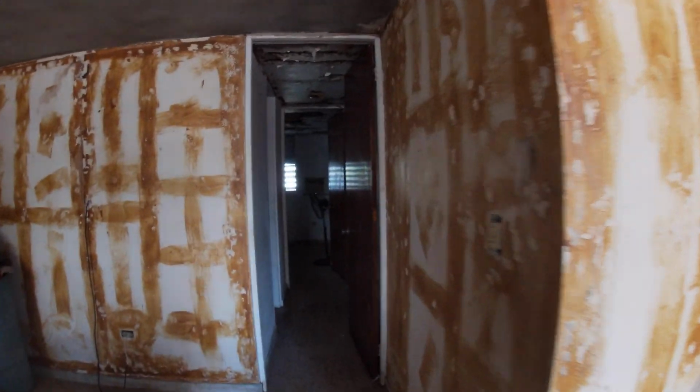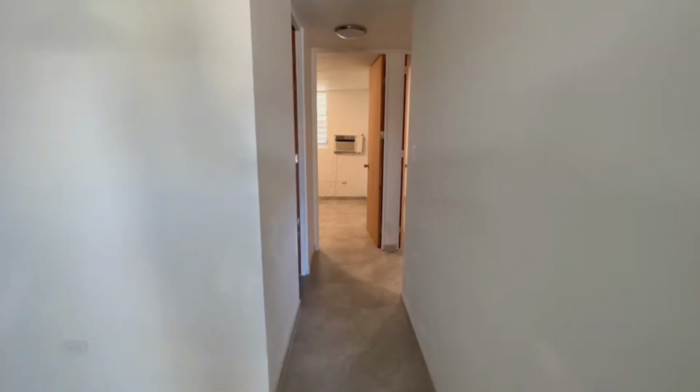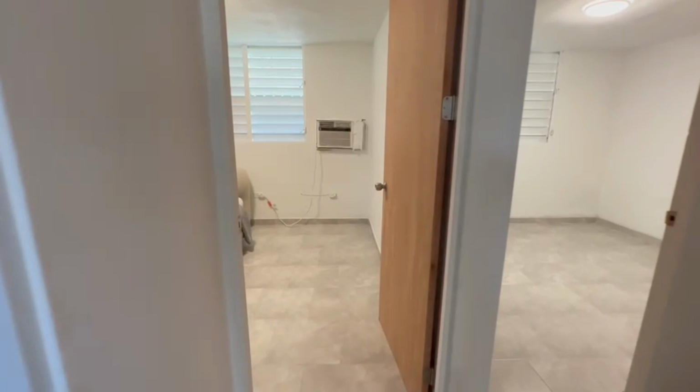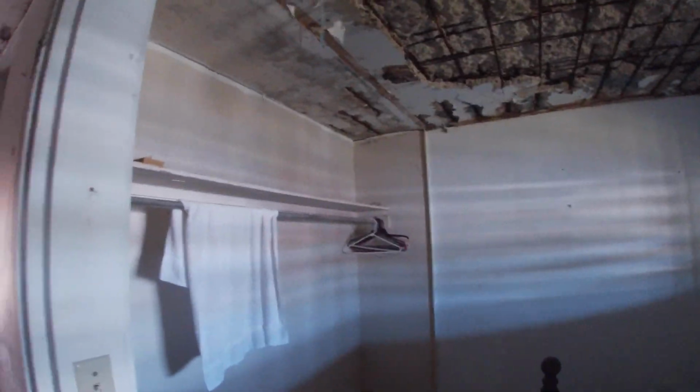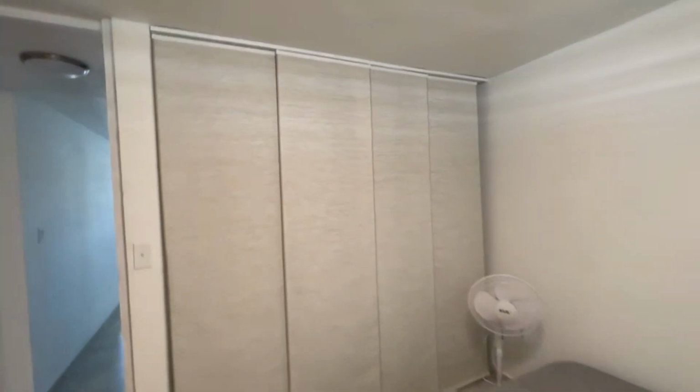The reality is that we take it for granted, but we're on a beautiful island, and people here get to enjoy living beachside, being close to a river, being close to a beautiful lake, just mountain views. I mean, there's just so much that this place has to offer. So it really is something that we can easily forget how blessed we are for this, to be here in Puerto Rico.